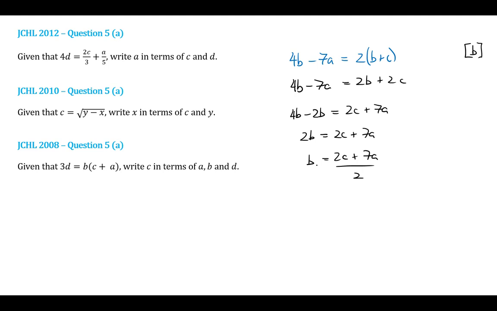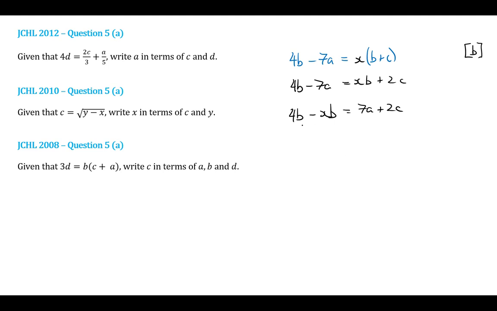Now let's do one further example. Let's take this idea and let's replace the 2 with, let's say, an x. And what I want to do is I want to get b on its own. The process is similar, so let's get rid of all this, and the only difference in the second line is that when you multiply x by b, you don't get 2b, you get xb. We want the b's on the left hand side, so 4b minus xb equals 7a plus 2c.